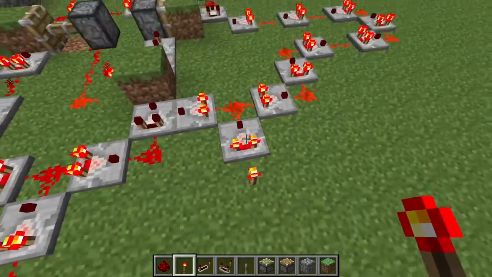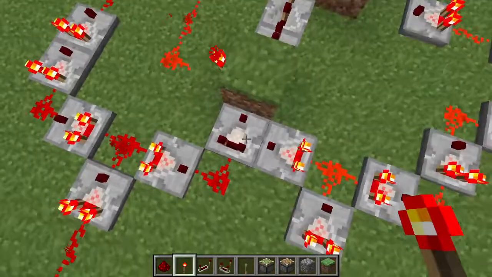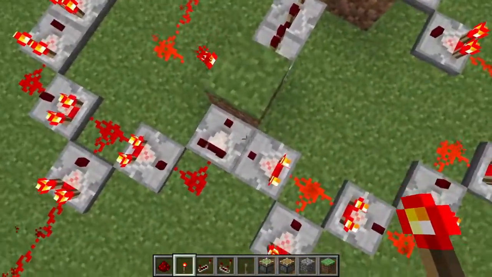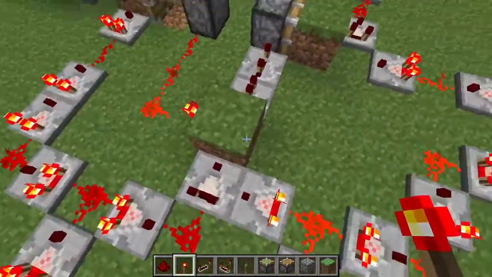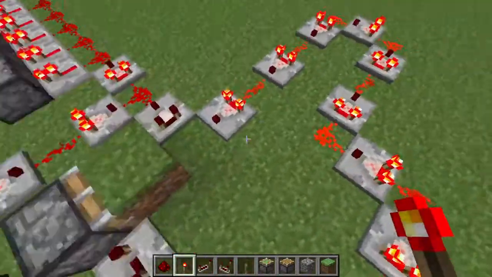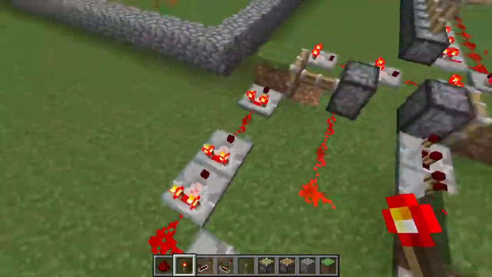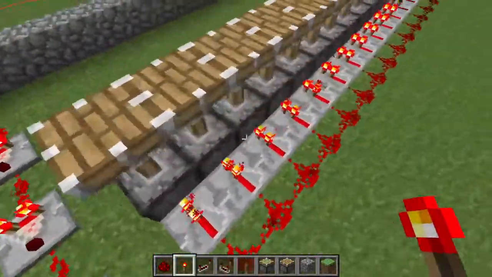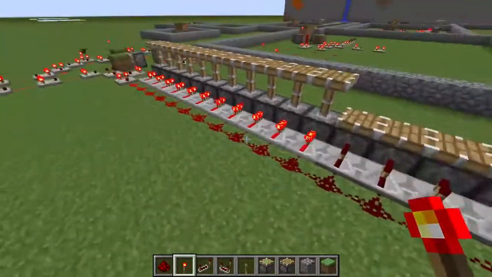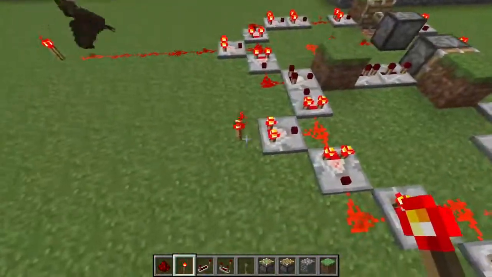If this side becomes greater than that, you can see 15 is coming through here. 11 is not greater than 15, so this becomes unpowered, which powers this block, which powers this piston, turns this piston off. So 15 is not connected. However, 11 now completes the circuit. So if we come down here, you can see we have 11 lit up. So that's essentially how this section of the circuit works.